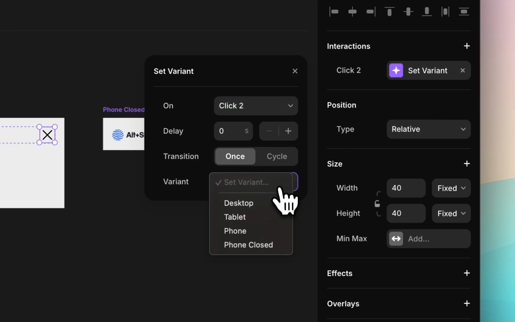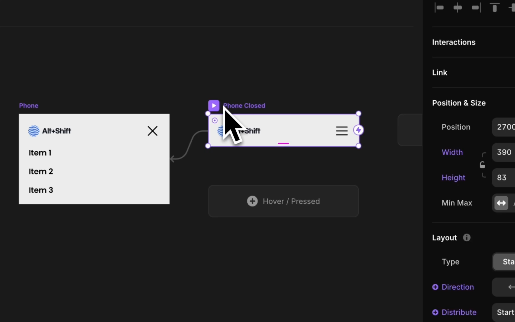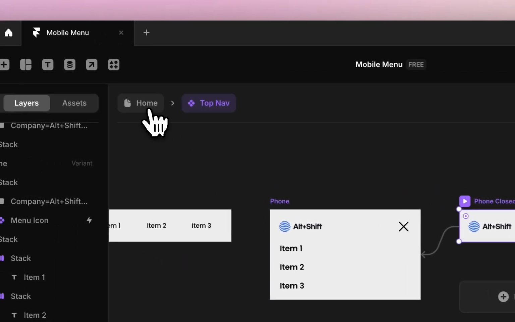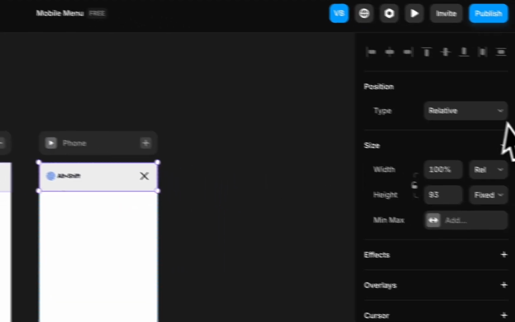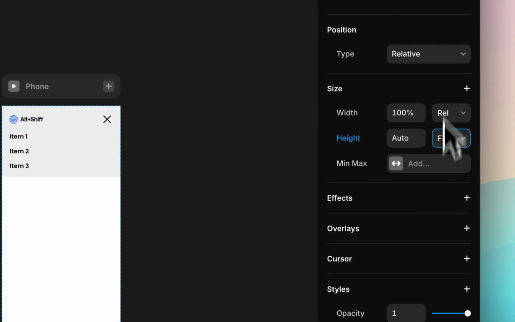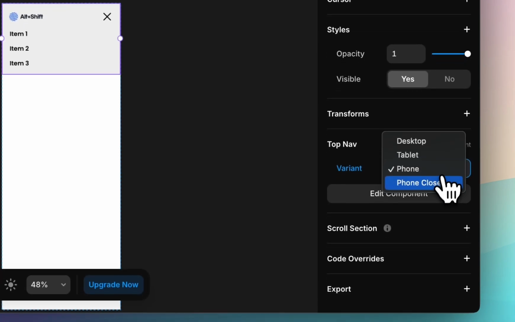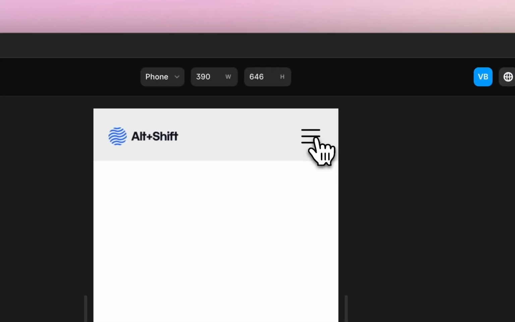On click, variant goes to phone closed. So now I need to make sure that my variant showing here is not this, but is phone closed. So when I preview and I click on the menu, my menu items appear and we have a burger menu.